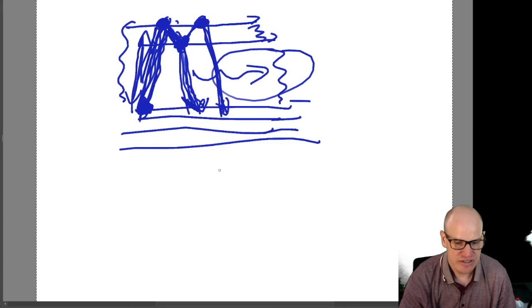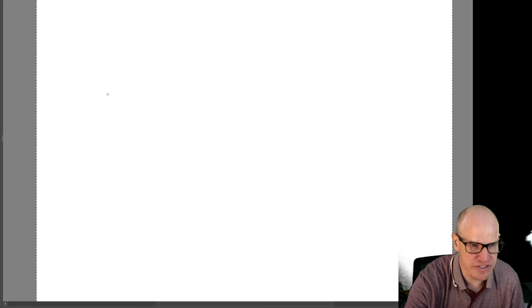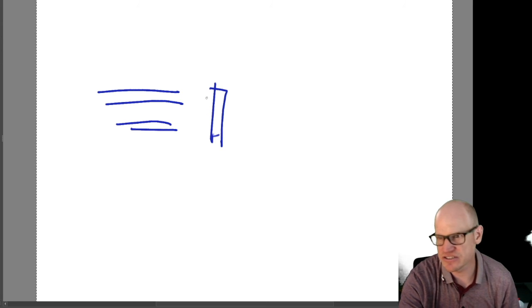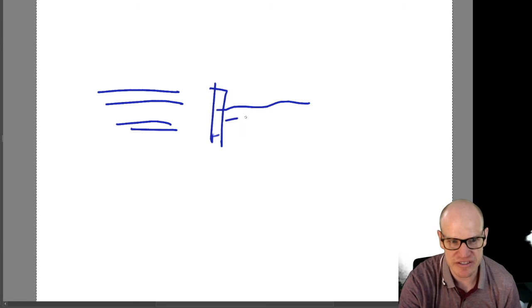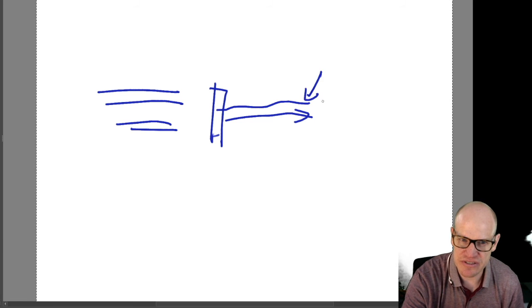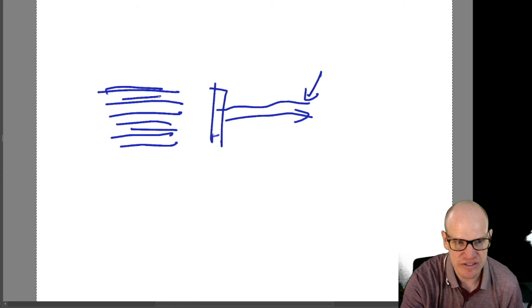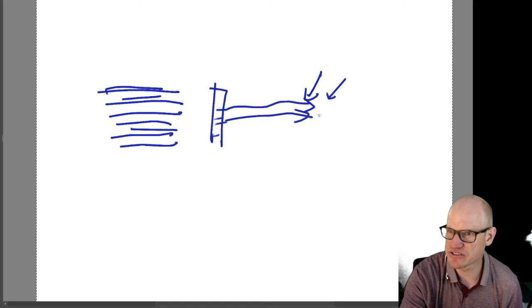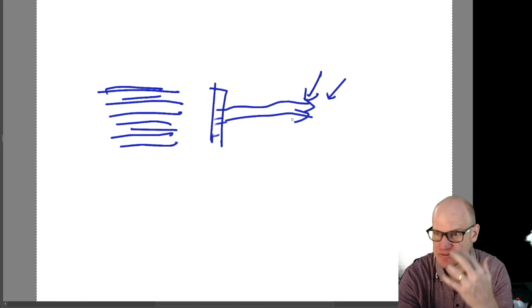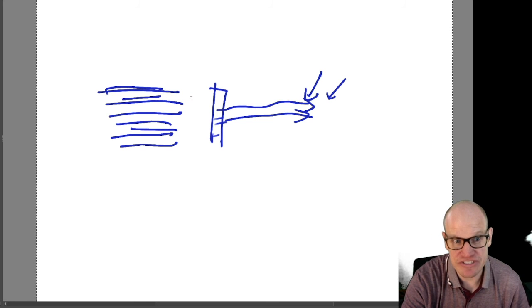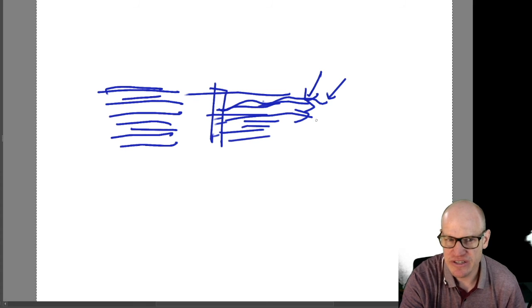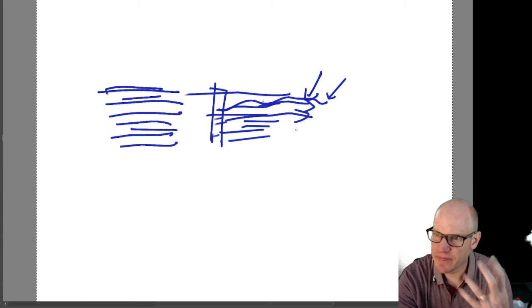So you were emitting, here's your laser pointer. You have 1064 nanometer light coming in. You have your frequency doubling crystal, which is not 100% efficient. So you have some green light that comes out. You want this to be bright enough for someone to see, which means that you have to have a powerful enough infrared laser over here in order to account for the inefficiency of the conversion process to get a beam that comes out that has the right brightness. But all this 1064 stuff is also going through. So this is what you want, and then you still have all this 1064 that's coming through in the infrared. And so you can see the green, but you can't see the infrared.